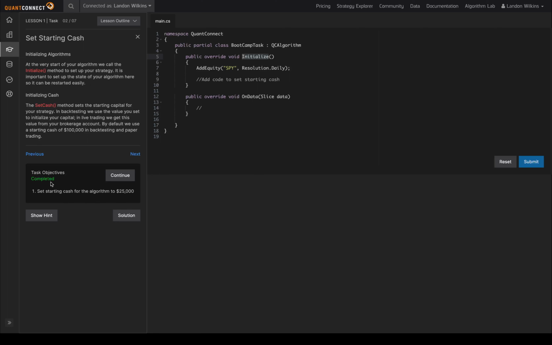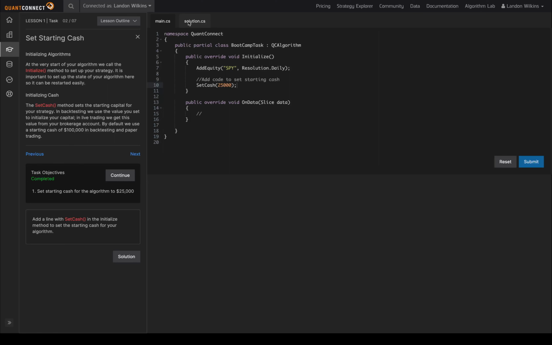Task. Set starting cash for the algorithm to 25,000. Let's come here, do set cash 25,000. You can also look at the solution or show hint and see the solution. And you can toggle between the solution and the main.